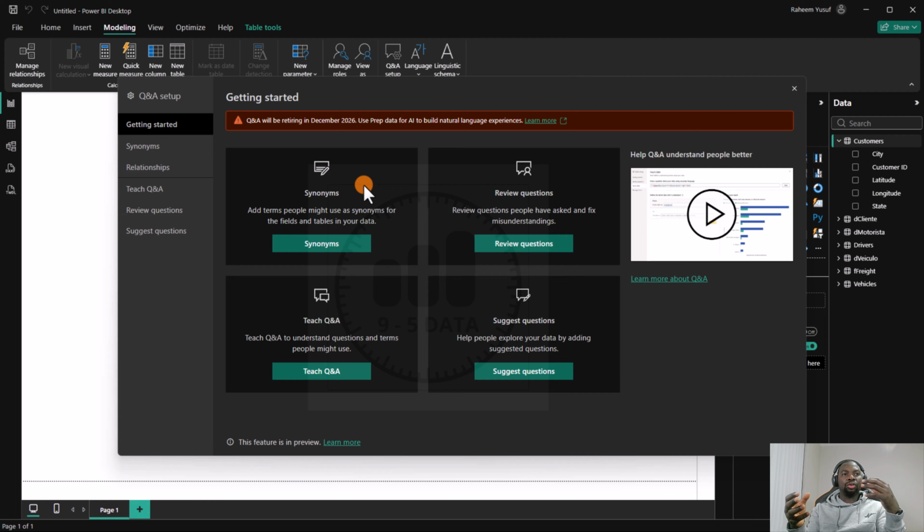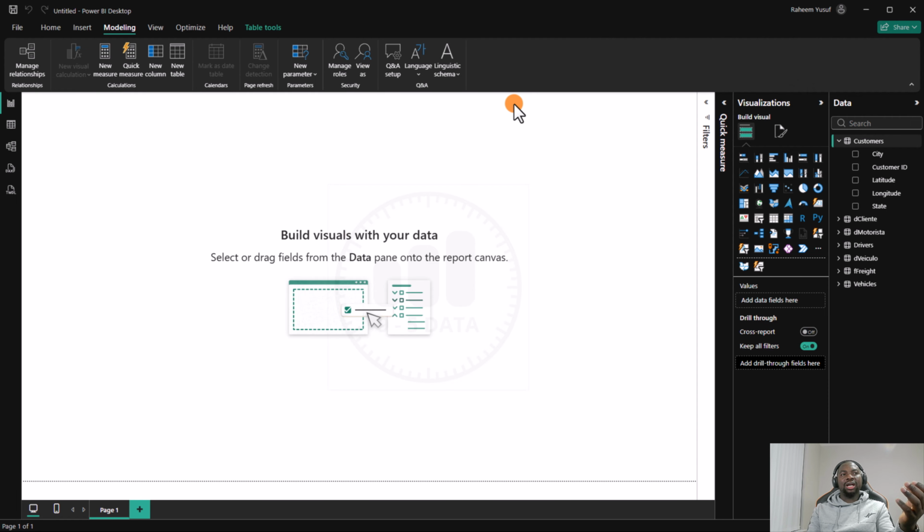And also you can review questions people have asked. If you see the option at the top here, Microsoft has already said that Q&A will be retiring in December 2026. So what they want to do now is probably put in Copilot, where people can chat with your dashboard. That is what we should be preparing for, and we won't be talking about Q&A at all.